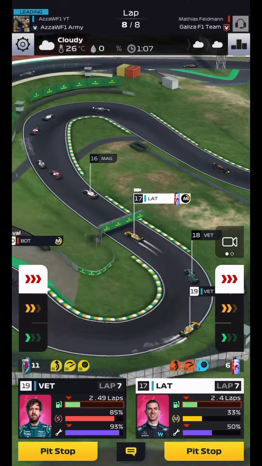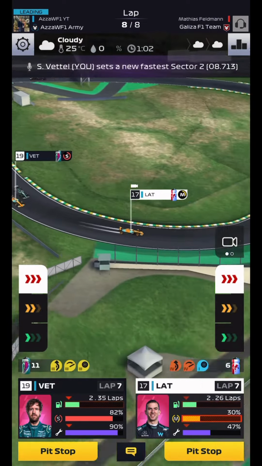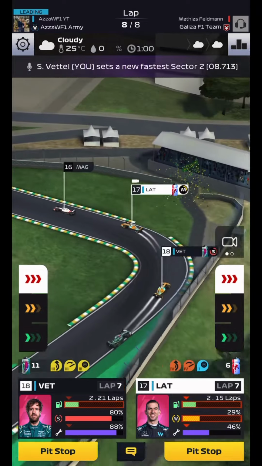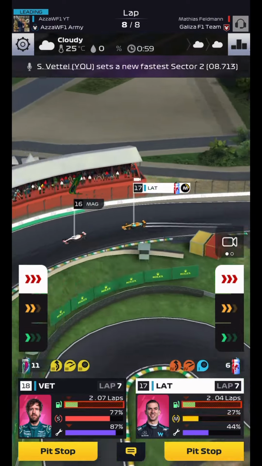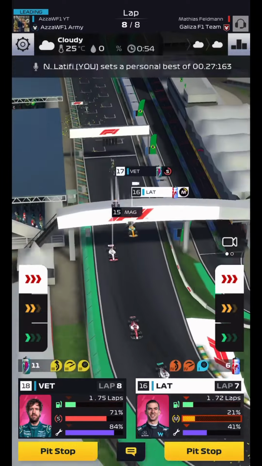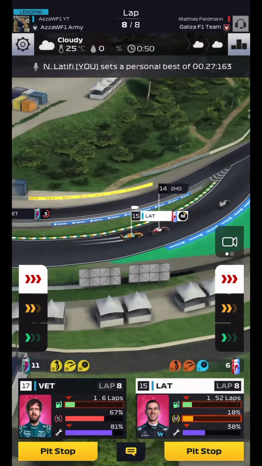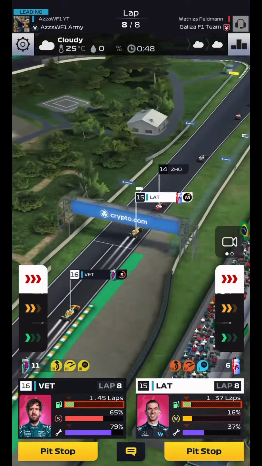Can we get any positions? Any points is crucial here. Could mean the difference between an early exit. 1 lap to go after this one. Latifi not looking good on tyres. But can he make a move on Magnussen? He can. What about Zhou Guanyu? Stuck behind him. Can't make it stick.